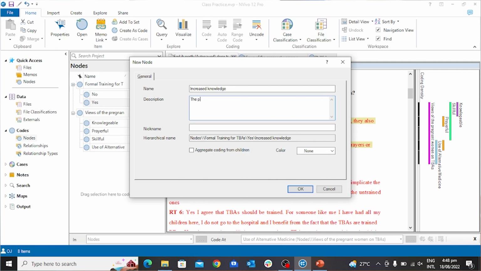Okay. Let's give it a description. Pregnant women believe that training of the TBAs will enable them to have increased knowledge on ways of providing care to the pregnant women.